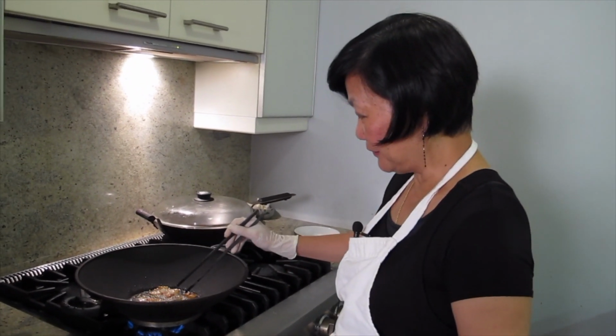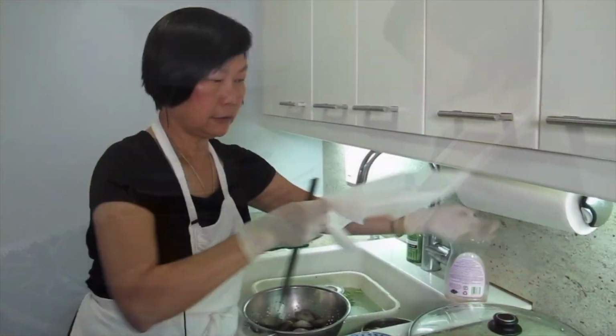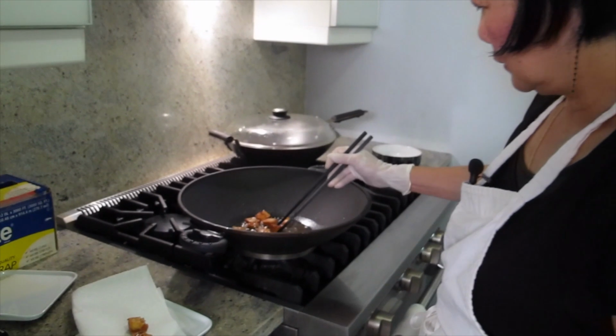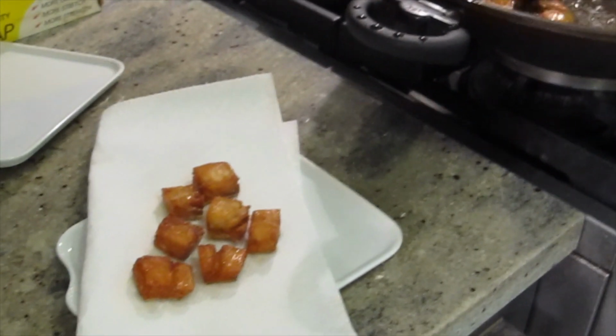You asked me if it's going to be fast. I'm going to turn it off because it's going to be too brown. I'm going to get rid of some oil. It smells good, right? Yeah. Rush it in here, because it's going to turn darker in color.